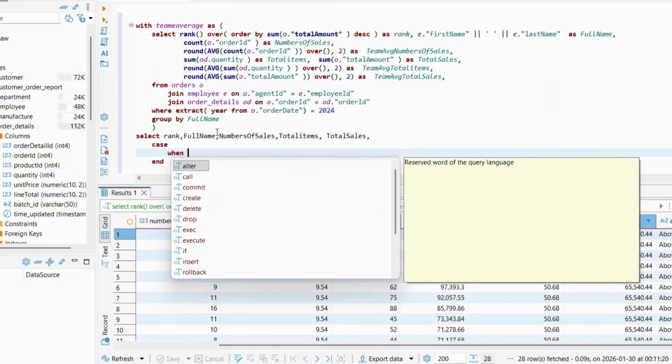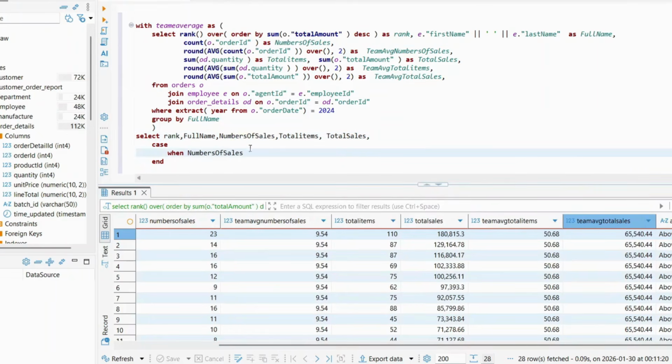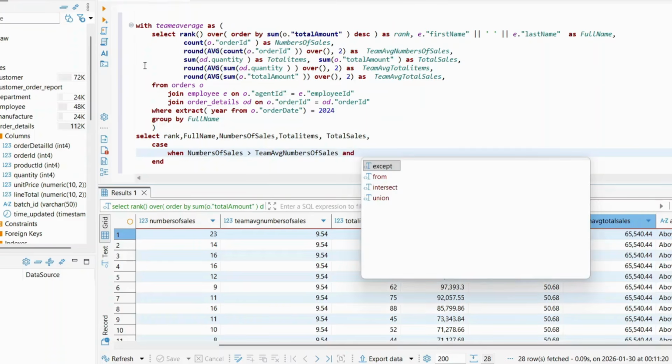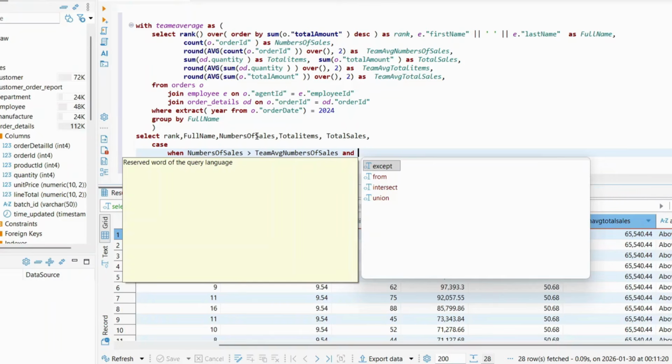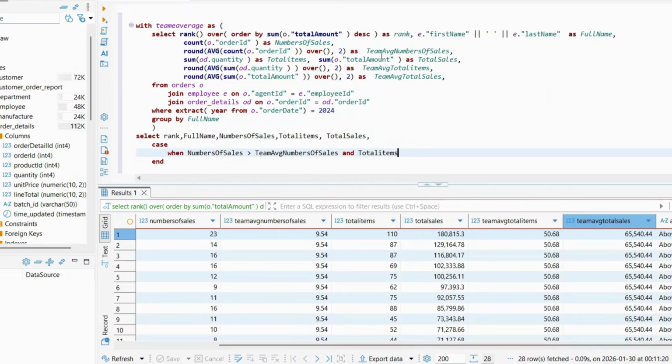We're going to say WHEN number of sales is greater than team average number of sales, and total item is greater than team average total item, and total sales is greater than team average total sales, then this one is a high performer. There you go.